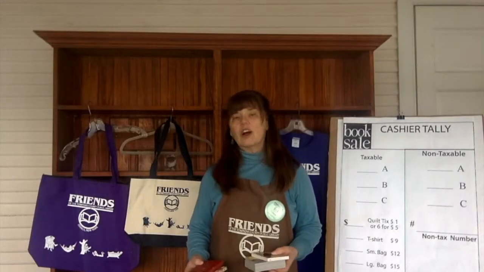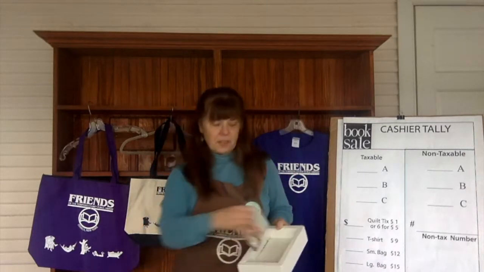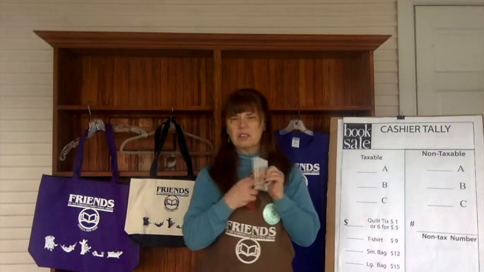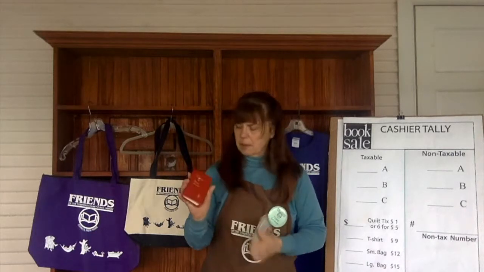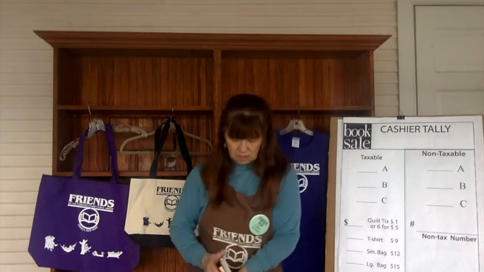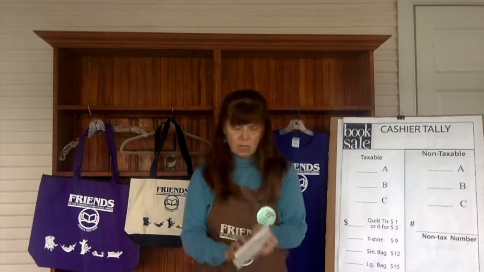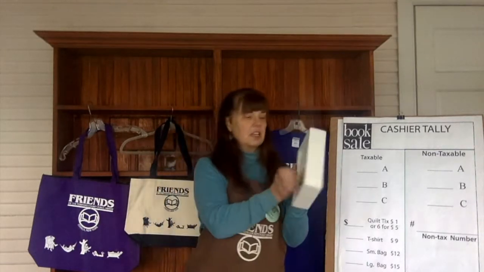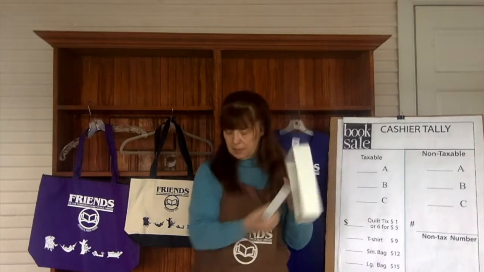Tiny books are also category B. They fit in the box, so it's easy. If it fits in the box, it's a B. Whether, in the case of tiny books, they're hardcover or this is a vinyl kind of one, and then there's a couple kinds of paperbacks, doesn't matter. If it fits in the box, it's a B.